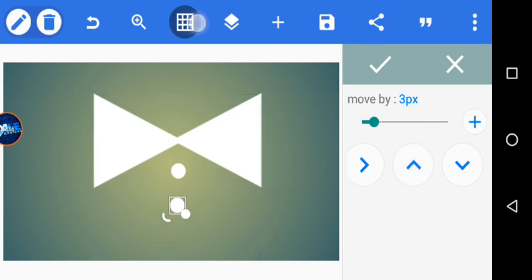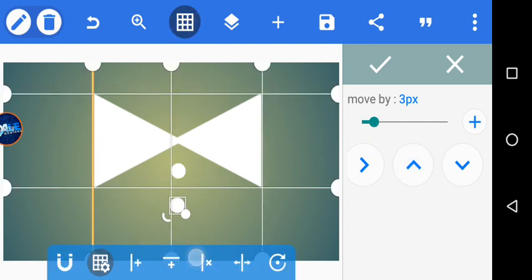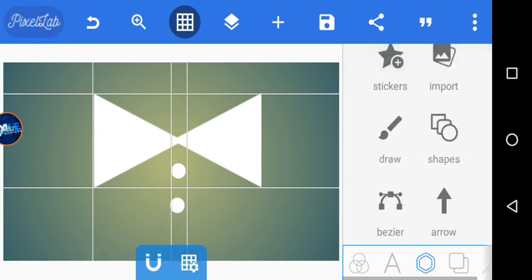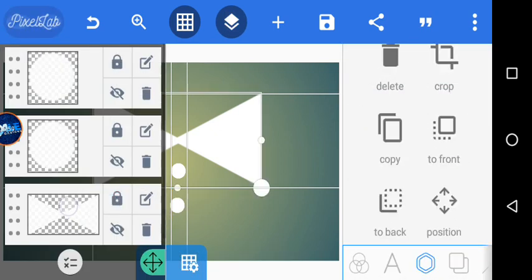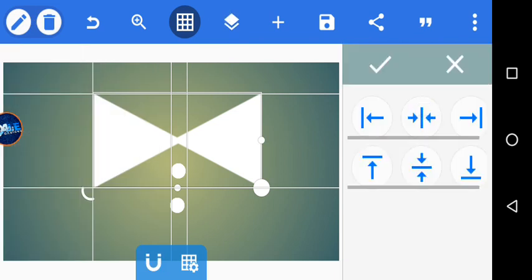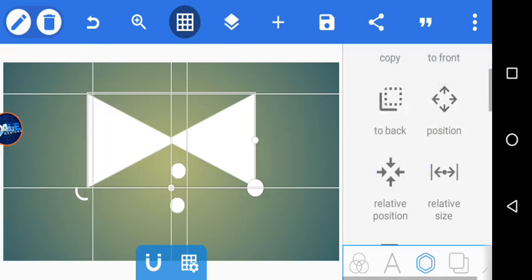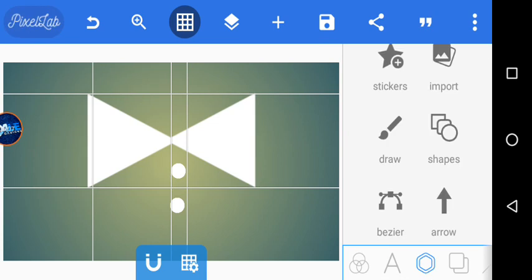Now we have this. Now let's create some guides for our circle shape. Since we are done with the triangle, let's make sure these are in the middle over here. I want to make sure that these things are really in the middle. So first, let's position our shape over here. Let's position it in the middle, relative position. Let's make sure it's at center. Then we also want to position this at the middle.